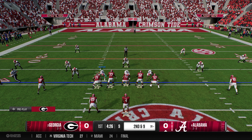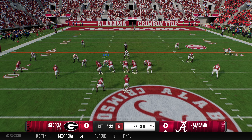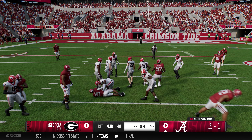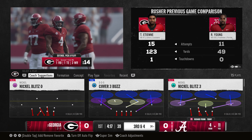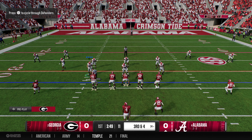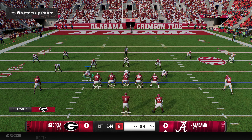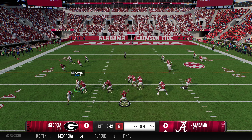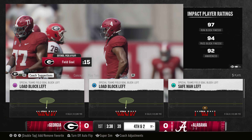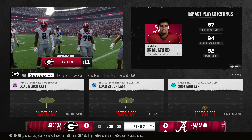Offense set for the sixth play in this drive. Tailback with another carry, and that's a solid gain before the defense brings him down. I think this defense keeps thinking about them throwing the football, and by doing that, they're opening up running lanes. Good positive yards there by the running back. Quarterback in the shotgun on third down — it's an out route, the catch made, but the defense stops him just short of the marker. That'll bring up the football.